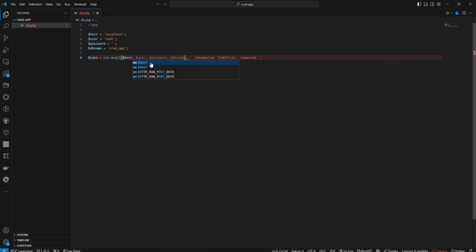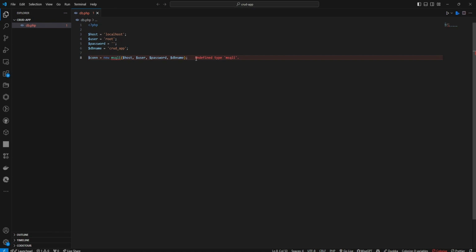So $host, then comma, then $user, then comma. Make sure that there are no spelling errors, and that this and this are equal to each other. Then we add our password, then comma, then our db name. You can see here it can suggest for you, and you can click it. Don't mind this error for now because we haven't used it.